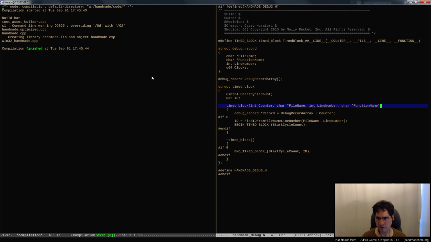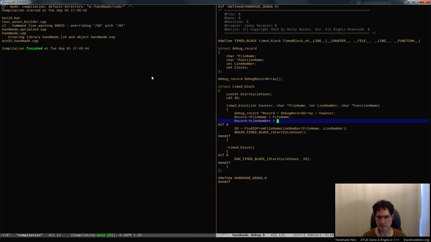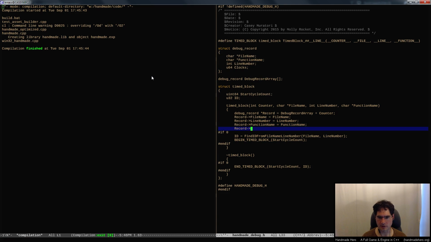So if we take a look at this, and we've got the line number and function name stuff, I think we just say, okay, there's the record. We do file name equals file name. We do record line number equals line number. We do record function name equals function name. We do record clocks plus equals the RDTSC. And we'll actually have to do a little work there to make sure that's macroable, right?